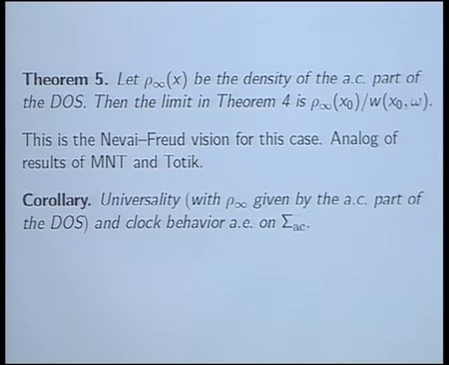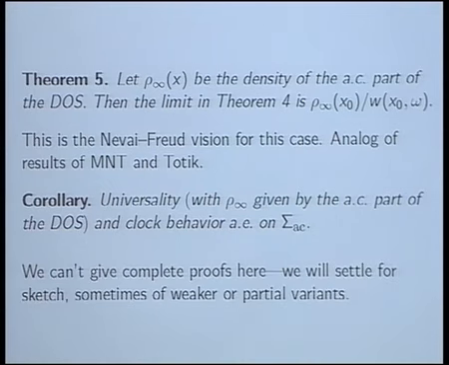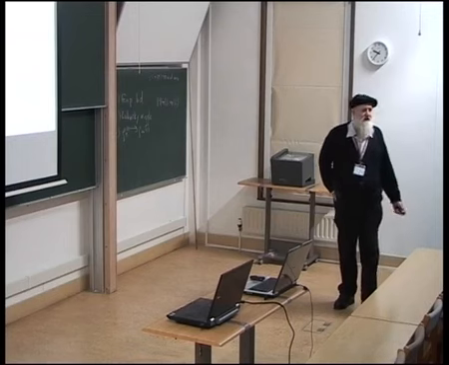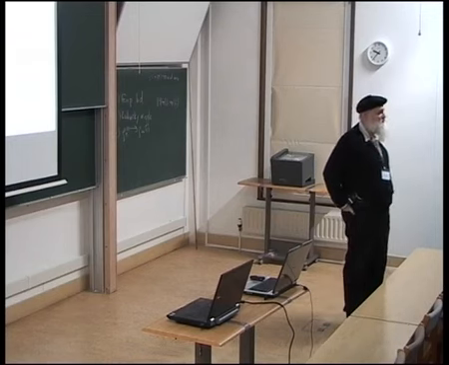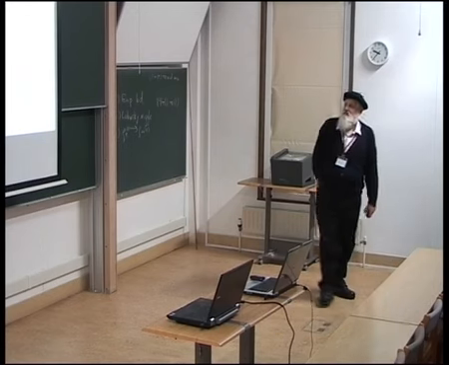Corollary: in general, on the AC spectrum for general ergodic Jacobi matrices, we have this universality. And obviously the density in this case, which often lives on a Cantor set, is not continuous, let alone analytic or smooth. So there's no regularity needed on the weight. I obviously am not going to give complete proofs. Well, not obviously, they could be the proofs. None of the proofs turn out to be that hard, but there are enough theorems that I can't hope to show you complete details in my remaining 15 minutes.